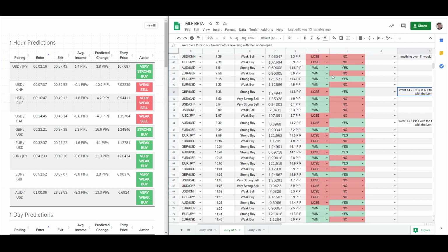So, as I was saying with these trades here from yesterday, we had a couple of losers here that could have been avoided. This was the market open for the London market, and we had these two trades here that wound up being losers that went largely in our favor, and then they retraced pretty much on the market open, right? With the trend, a slow trend change, like a mini downtrend when we were looking to go long. So at these levels, and with that market open coming, what I would like to have done was set our stop loss to break even or slightly above break even.